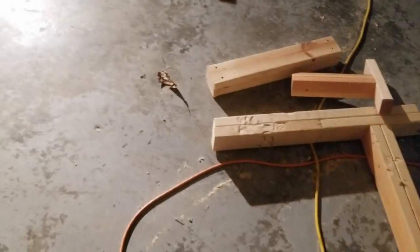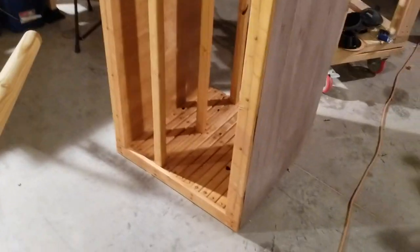This is the closet rod for the whatchamacallit. I got me 2 trips, I guess, because my hands are full. This is the closet rod for the mini closet where the epoxies are. I'm working on the epoxy right now. So let me pause the music and I'll talk to you in a sec. Yep, so this is going inside this cabinet. I just want to keep working tonight, but I've been going nonstop. I gotta take a break.